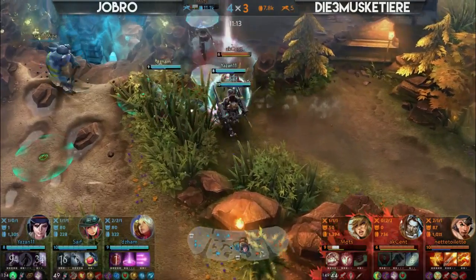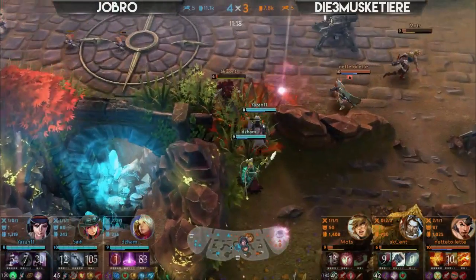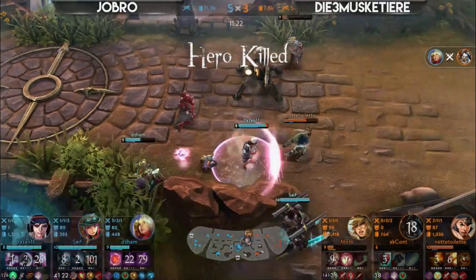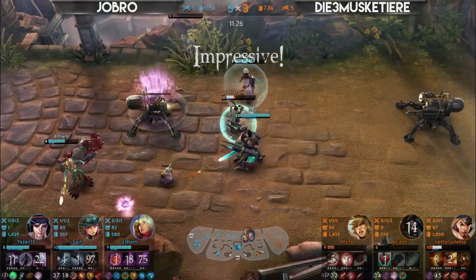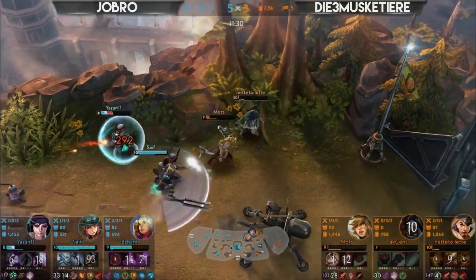Oh, Mods is going down here! Nope. Oh! Well protected. There comes the ultimate. I'm going up here. Accent, he might fall. Oh, yep. Yes, he's going down. And NetToLette, this is the question now, if he's falling as well. And they are going for the dive. They want to have the kill, but Yazan is tanking the turret as well as Saif. And there comes the kill from Yazan.